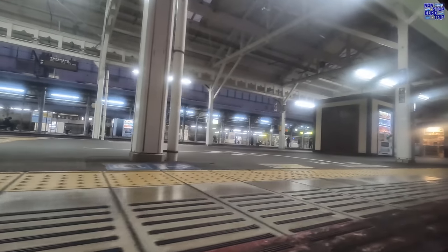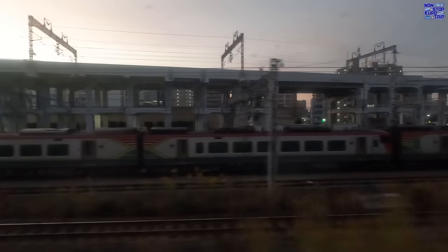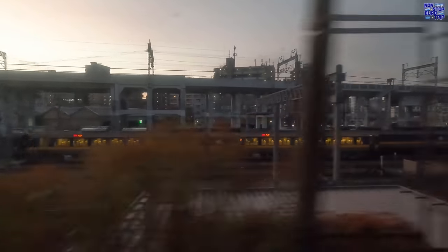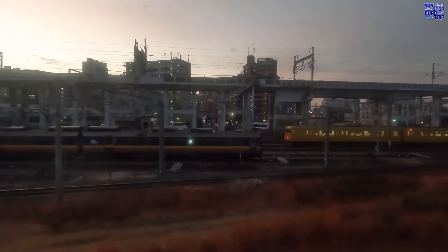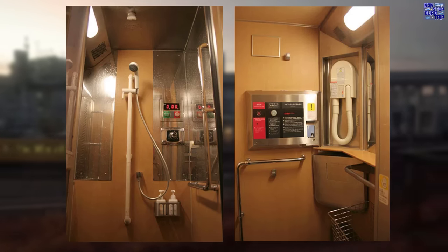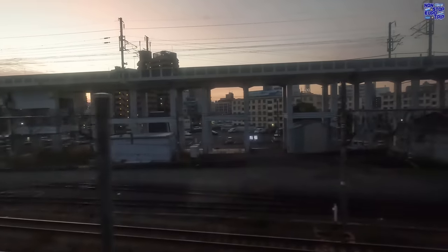Let's talk about the showers. There is a finite number of six-minute shower cards available due to limited water on board. These are available from the vending machine and sell out very fast, so do be quick if you want one. However, the single deluxe rooms come with a free one, so you will always get a shower if you travel in that room. There is nothing I find more relaxing than listening to the clickety-clack of train wheels while lying in a sleeper train bed.